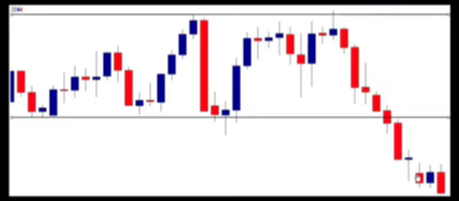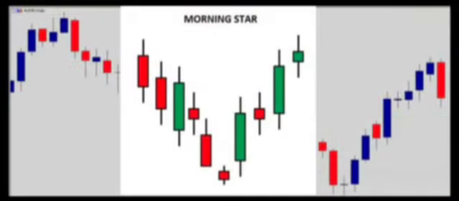I'm not going to show you how to trade pin bars in different market conditions, because what matters for the moment is to get the ability to read the anatomy of pin bars and to understand the psychology behind their formation. In the next lessons, you will learn how to trade pin bars in combination with supply and demand areas. Let's move to the Morningstar candlestick pattern.